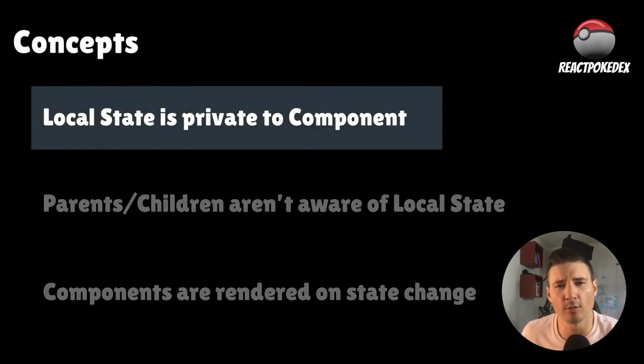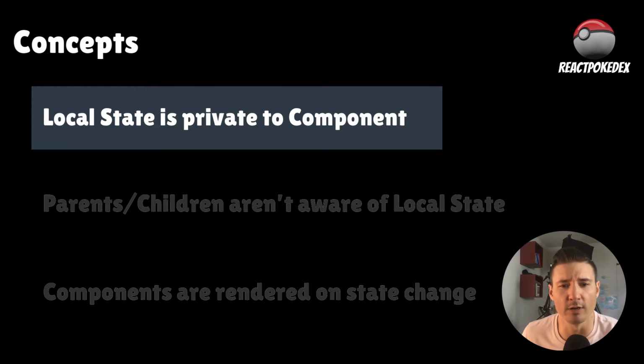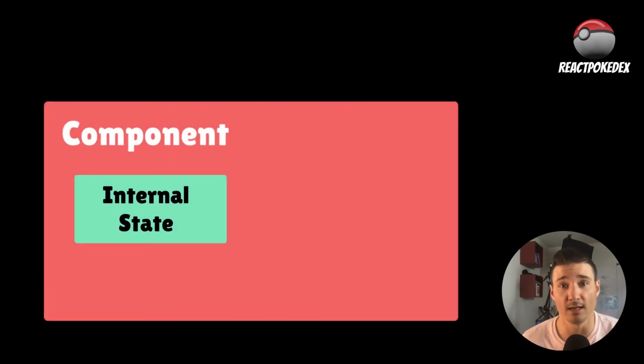Now, when I say local state is private to a component, what does that actually mean? Well, what that means is that the state that your component manages, its local state, is exactly that. It's local. Nobody else knows that it's even being managed, and quite frankly, they don't even know whether it exists or not. So this is the first key thing to understand, which is that you can mask the complexity of your component by storing local state, and your parent doesn't even really know about it. It's all internal to your component.